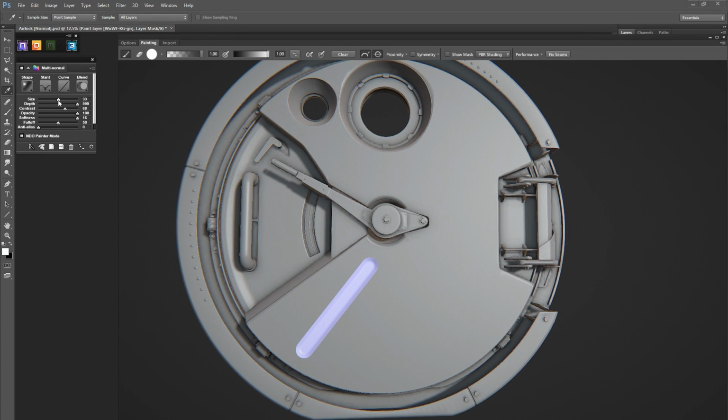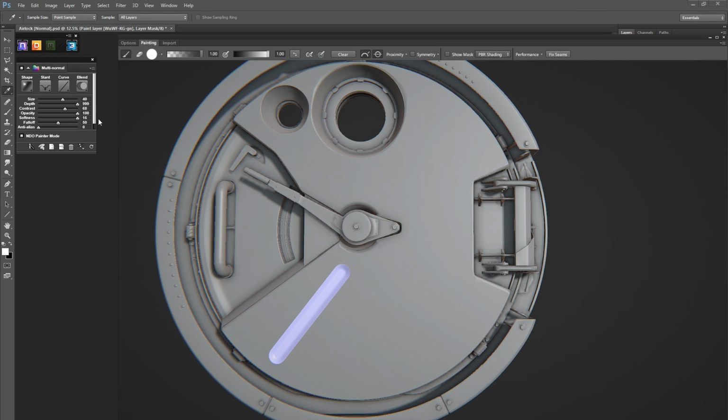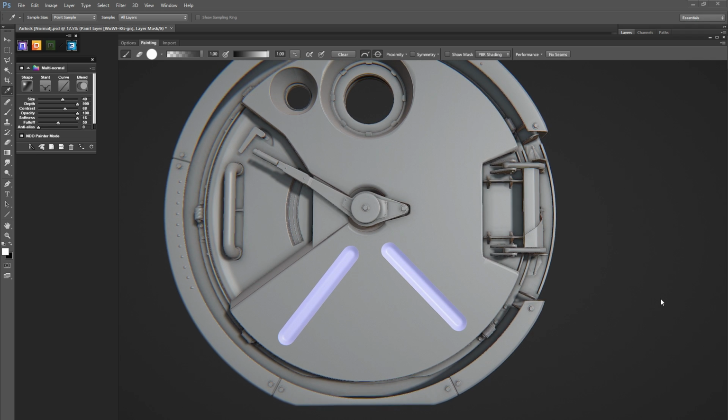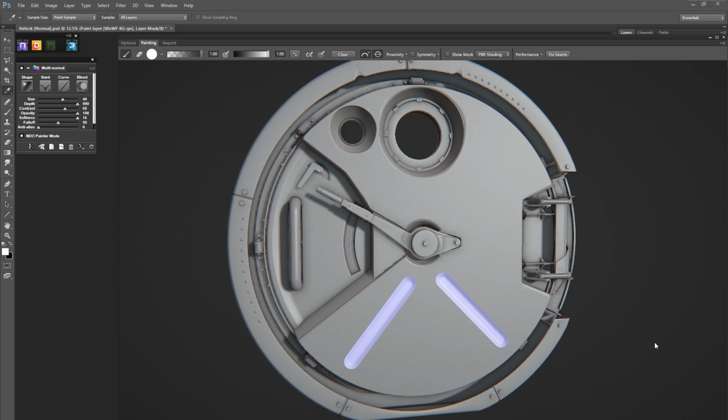I want to increase the size a little bit more. There we go. And now that I have these parameters all set up, I can simply click on the mesh and do the same thing over here. And once again, press Shift Space. And there we go.